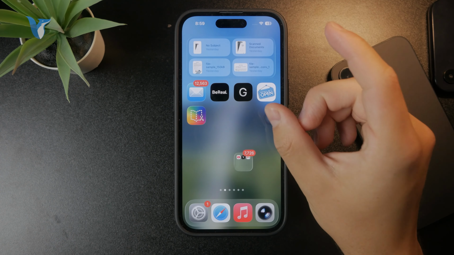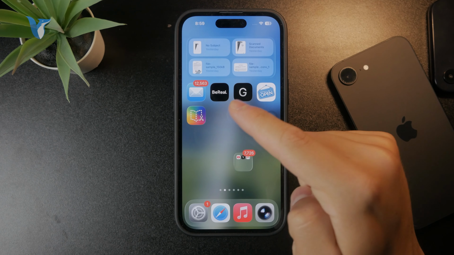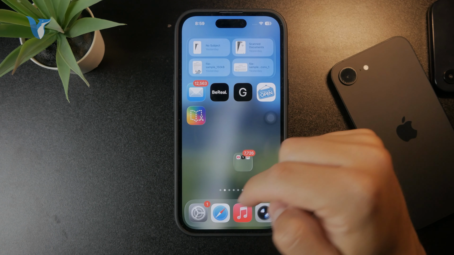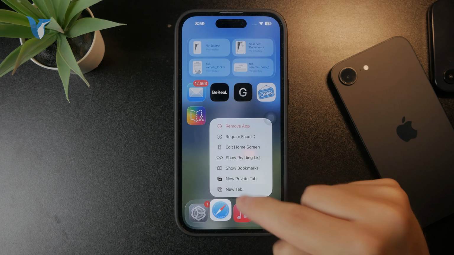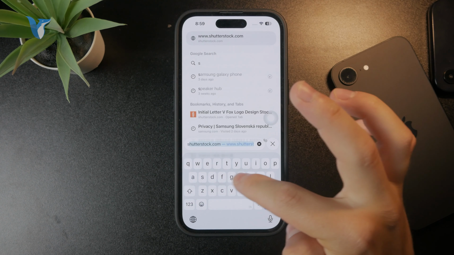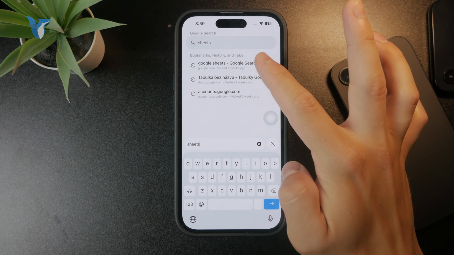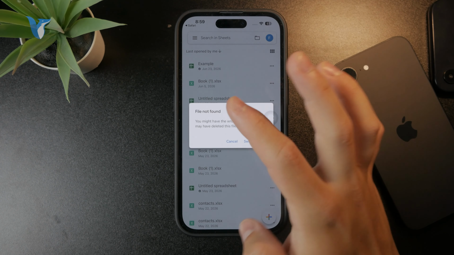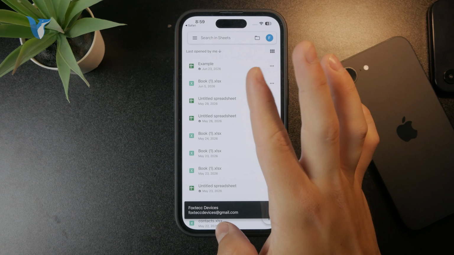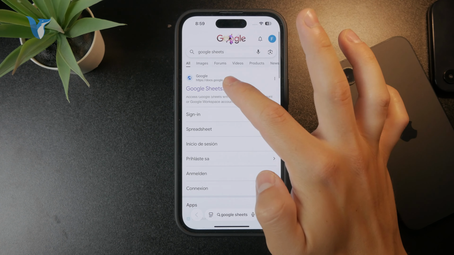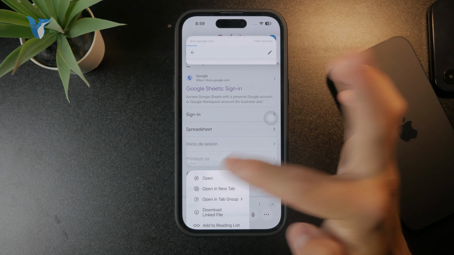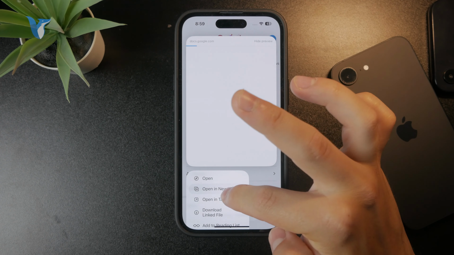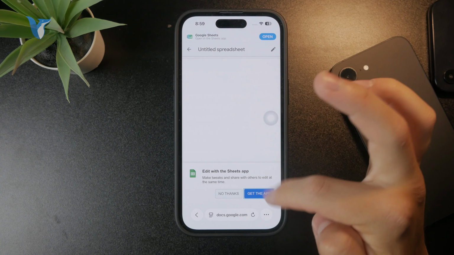So if you specifically want to add one file from Google Sheets or Google Docs, you can do it, but through the Safari browser. So if we go to Safari and start a new tab, let me go to Google Sheets, for example. I can look this up, go to the place, but as you can see, it kind of moves me over into the app, but I'm going to stay in here. So I'm going to make sure I open it within the Safari browser and not in the actual app.